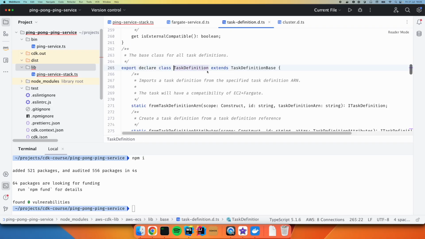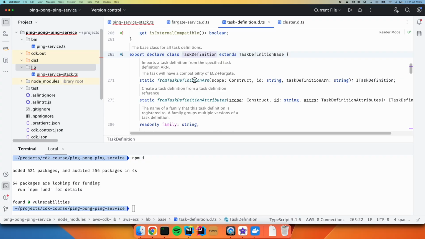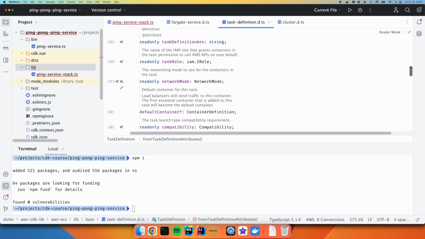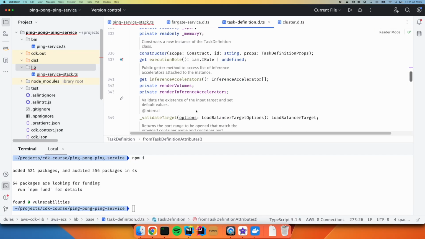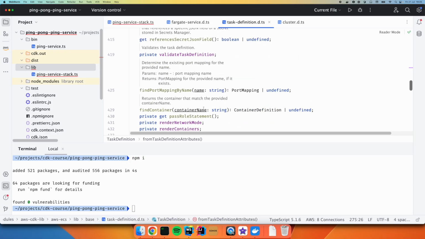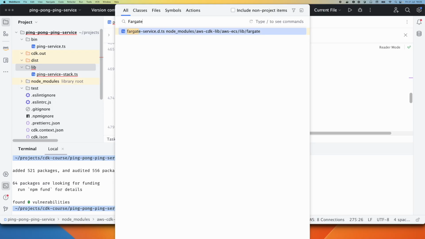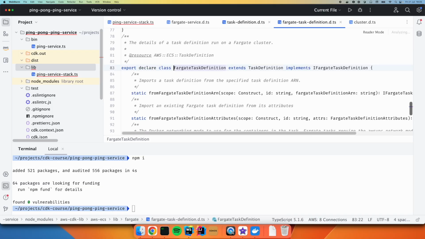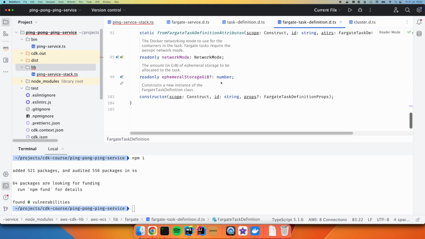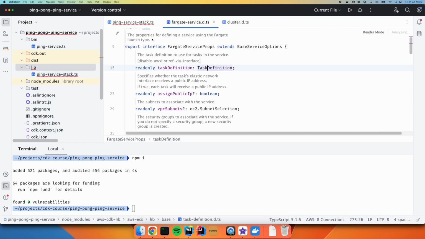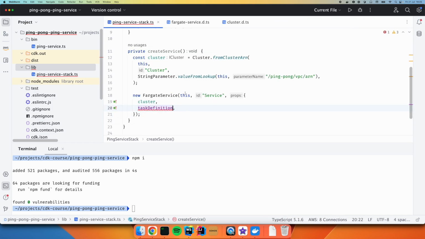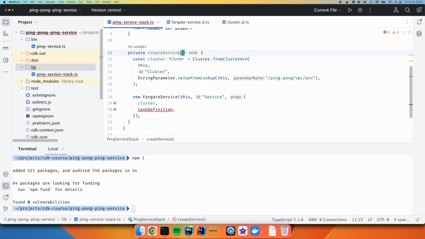The next thing we need is a task definition. So let's go and have a look at that class and see what it wants. We can look one up, but before that, I think making one would make the most sense. And there's a ton of different options here. And I think there is a Fargate task definition class that we can use. Yes, there is. Lovely, that should have some niceties set to it. So let's have that passed into this method when we're making the service.